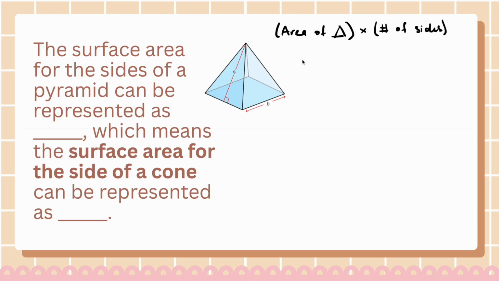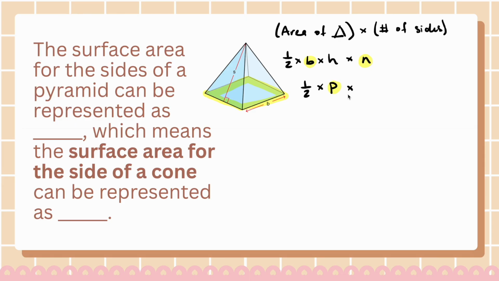Well, the area of a triangle can be rewritten as 1/2 times base times height. We're going to multiply that by the number of sides, which can be represented by the variable n. So n stands for number of sides. We can simplify this down. 1/2 is just going to remain 1/2. But another way that we can think about base times number of sides is that it is the length all the way around the base, which is called the perimeter. So the length all the way around is called the perimeter. I'm going to use capital P to represent that. So this is the same thing as b times n.